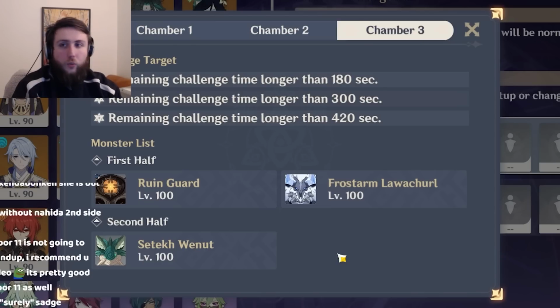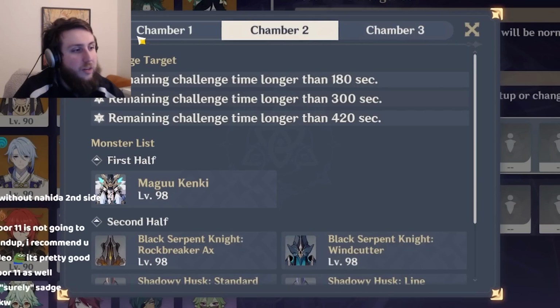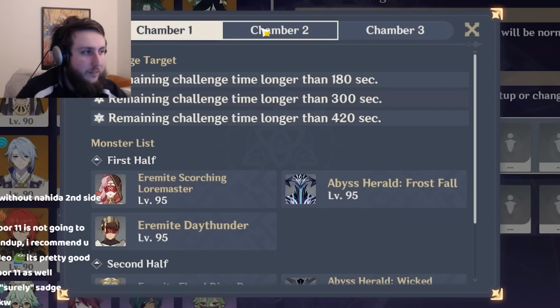And because the Renut moves basically at each end of the abyss, it's very, very possible that he's just gonna move outside of your Dendro application. So if you don't have Nahida, I probably would not recommend Cyno this abyss. I mean, you can make him work in Chamber 1, of course, or sorry, in the first half.